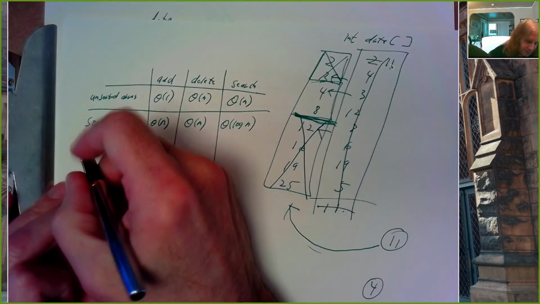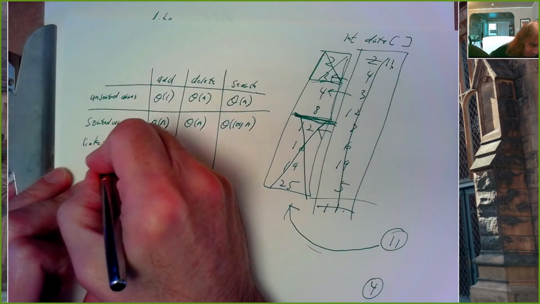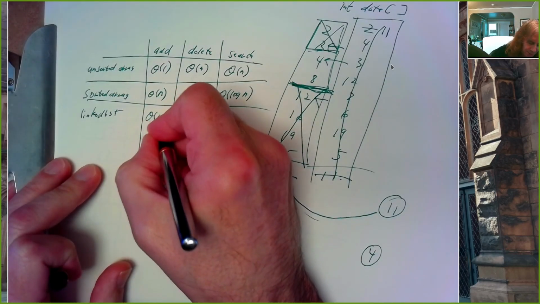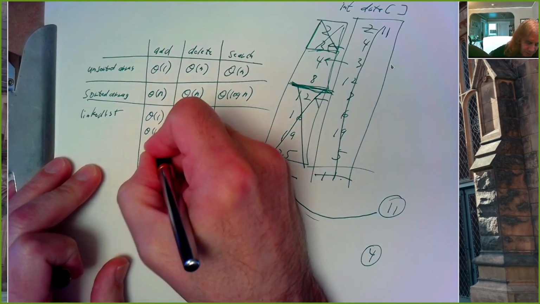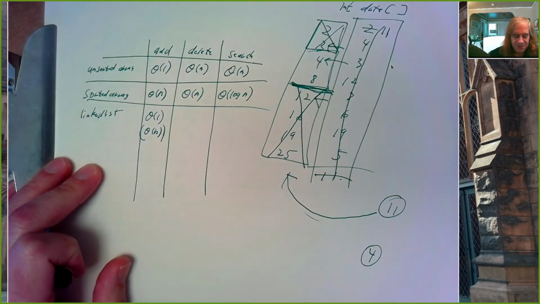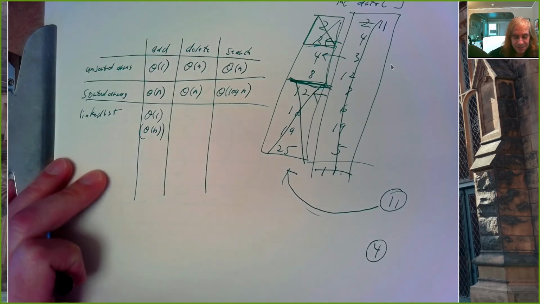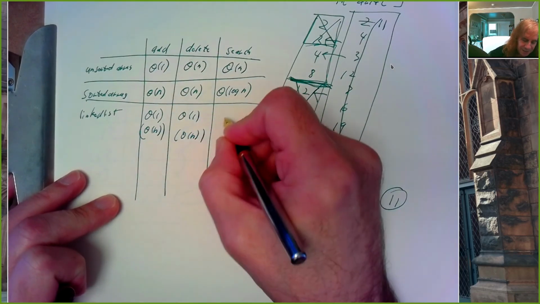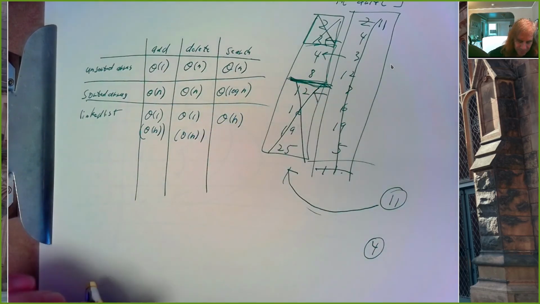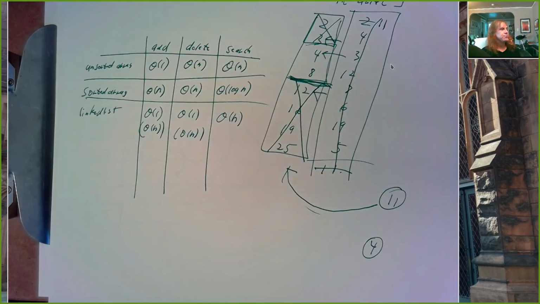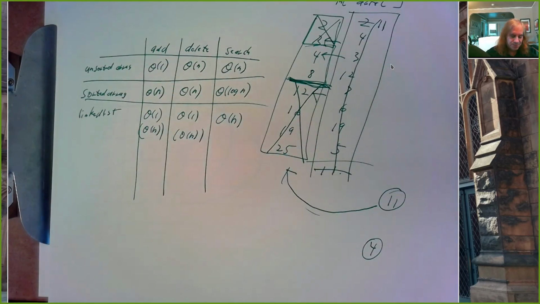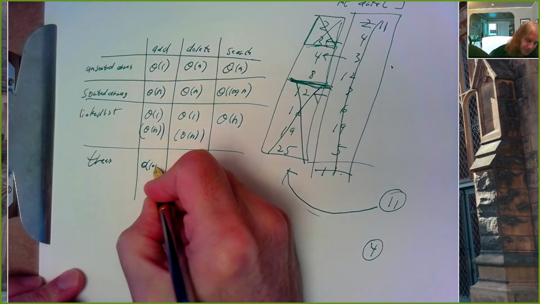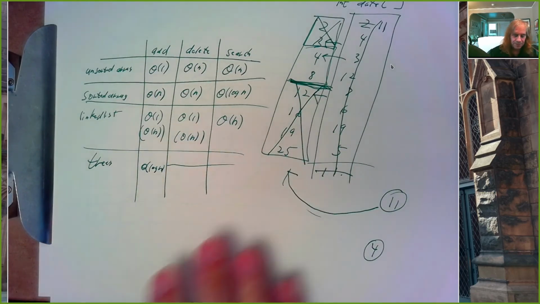And it's going to turn out with a linked list, once we know where we want to insert the data, it's going to be order 1. But it's still going to be order n to find that piece of data. If we want to delete something, we can delete also in order 1, but it'll take order n to find, and search will take order n. So this looks worse than an unsorted array, but this is a setup to what comes next, which is binary trees. And trees are going to be order log n across the board.